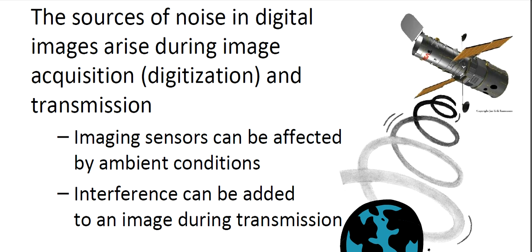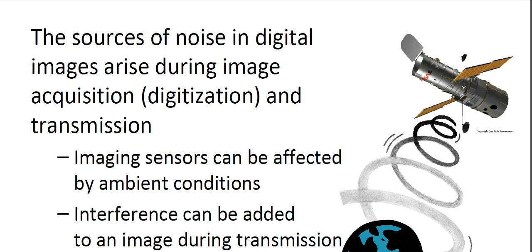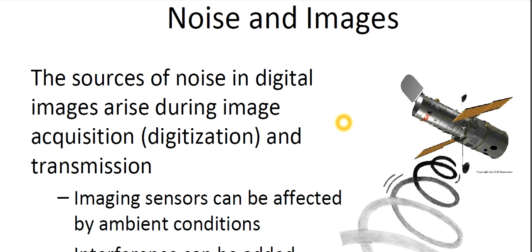You may look at this image. During the acquisition phase, we need to go through several steps, and at that time, noises may be added to the original version. During the transmission step also, different interferences may occur. That's why noise affects the images.